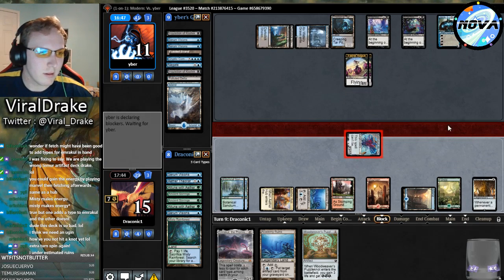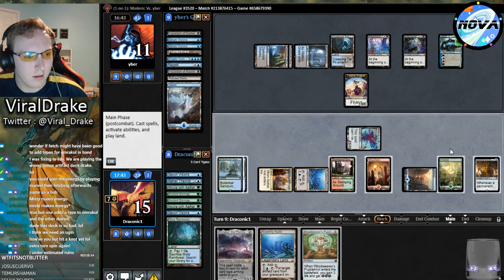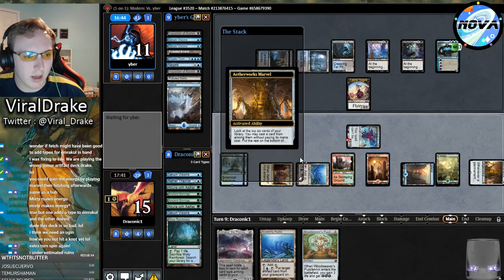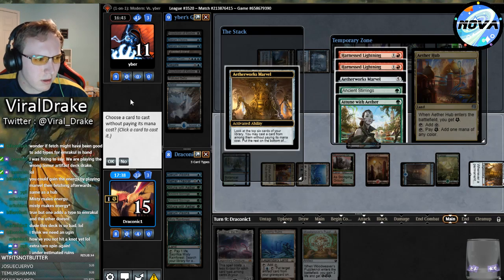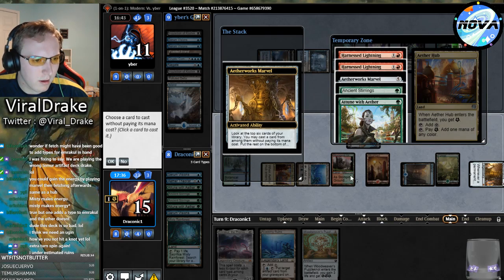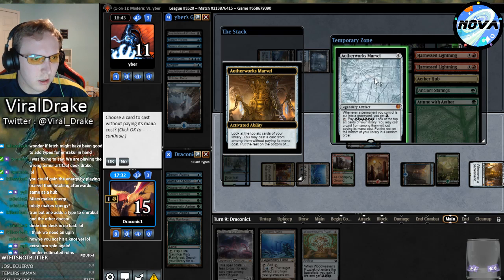Alright. Block. Okay. And we did it this way in case we hit another Emrakul, the Aeons Torn, so we can just take another turn. Another Aetherworks Marvel. What do we think of that? We can play and crack and get another hit this turn. It's pretty good.